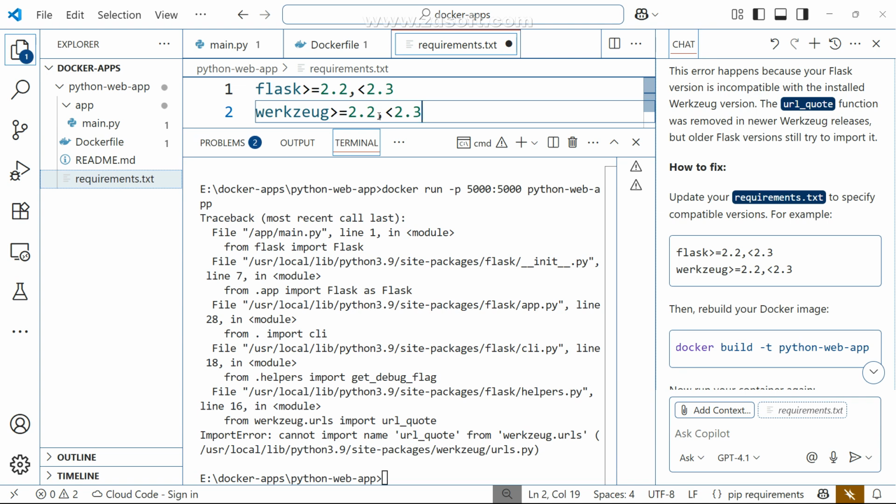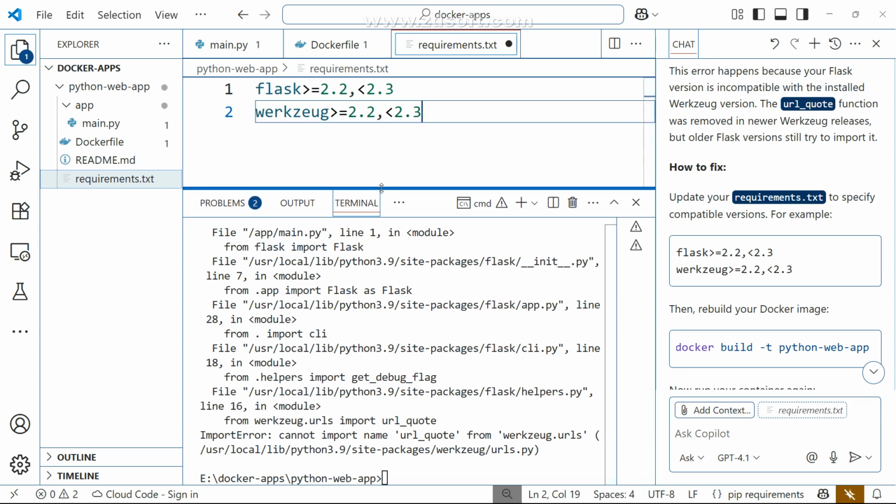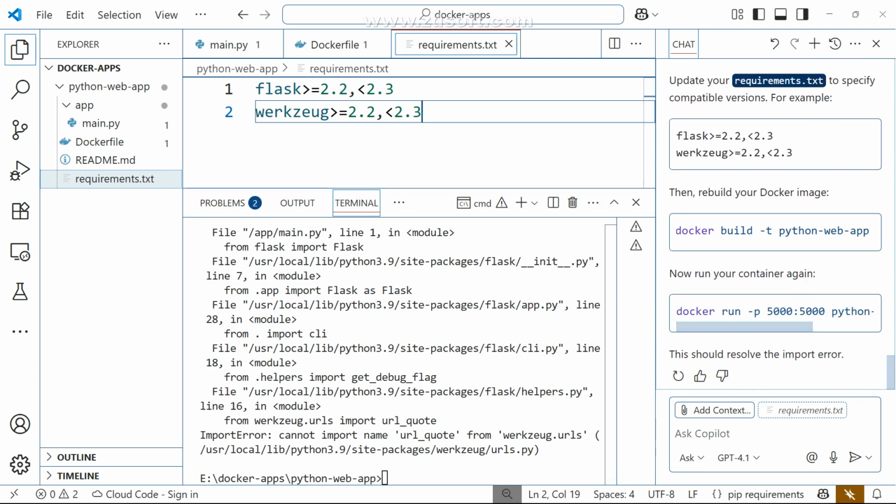Is it okay for you? It is giving a suggestion. That suggestion I am applying in front of you. Any other suggestion it is giving? No, right? See, if you do any little modification, again what to do? That I am expecting from you. If you do little changes on the code, what will you do? Again, you need to build an image. Yes or no? Is it okay for you?